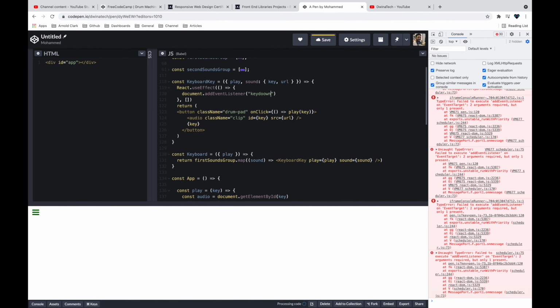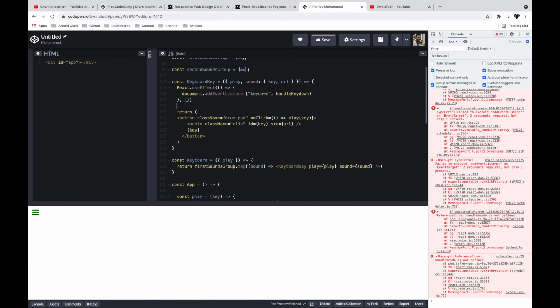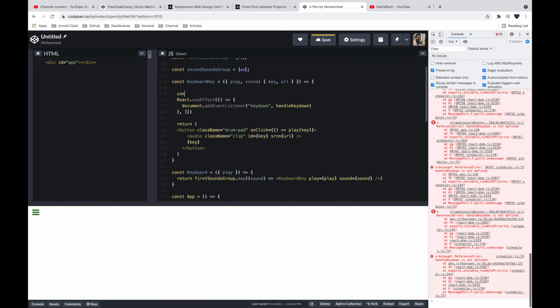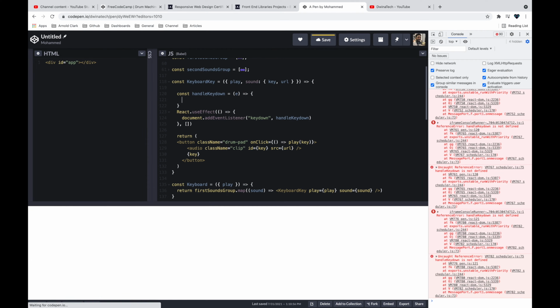And when a key press is down, then instead of a callback function, it will call another function called handleKeyDown. This does not exist, we are going to just create it, and let's have more space here to make this more readable. We need to create this function here because it does not exist before this. Let's create another function, call it handleKeyDown. For now, let's add an empty function.